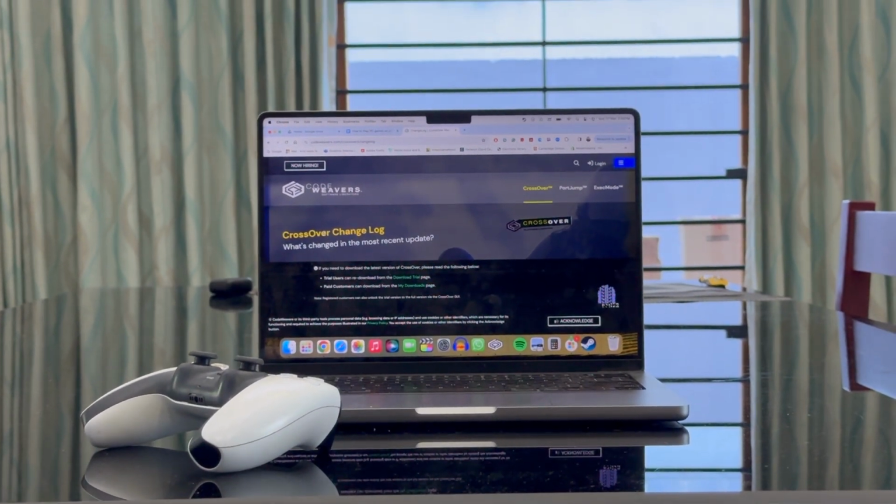Now get your MacBook out and then download Crossovers from the link below. I know Crossovers is a paid app, but there's a 15-day trial, so you can try it out and then see if it's worth it for you and then buy the thing if you like it. It's miles better than paying $1,000 just for a 4080 Ti, trust me.